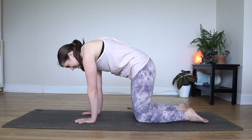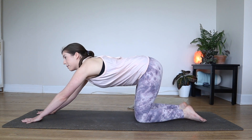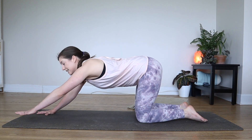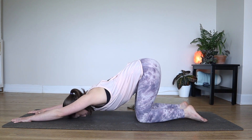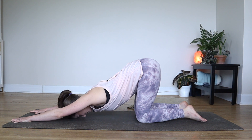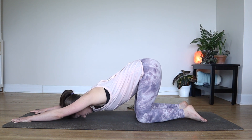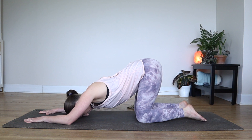When you're ready, come back into your neutral spine. And from here, we'll come into puppy pose. So we're just bringing the hands closer to the mat. The hips stay exactly where they are, above the knees. Then slowly start to melt your chest down towards your mat, maybe bringing your forehead to the floor or onto a cushion or yoga block here. Really feeling that opening throughout your upper back. Breathe into whatever tightness you're feeling and just allow gravity and your breath to dissolve whatever tension is in there. Now if this pose becomes too intense, you can always take a bend into your elbows and that will take a little bit of the pressure out of your back.